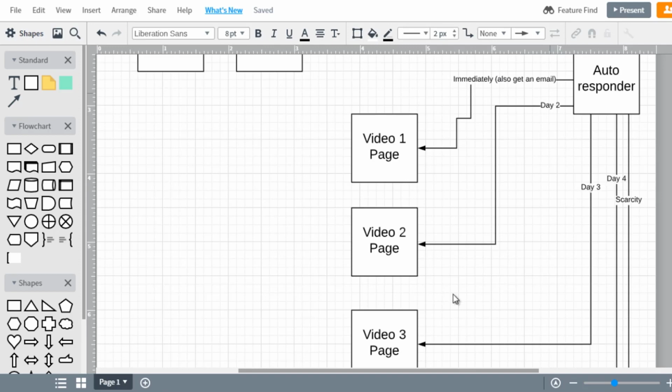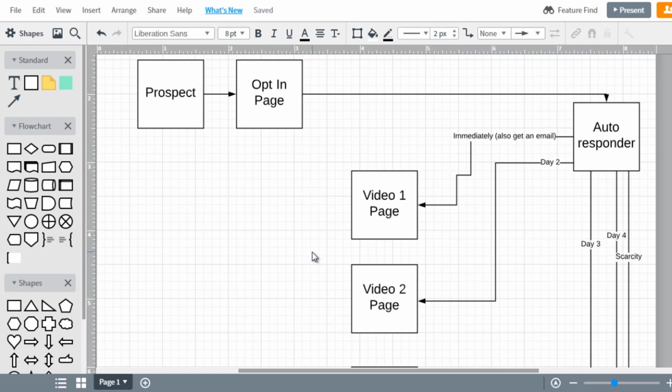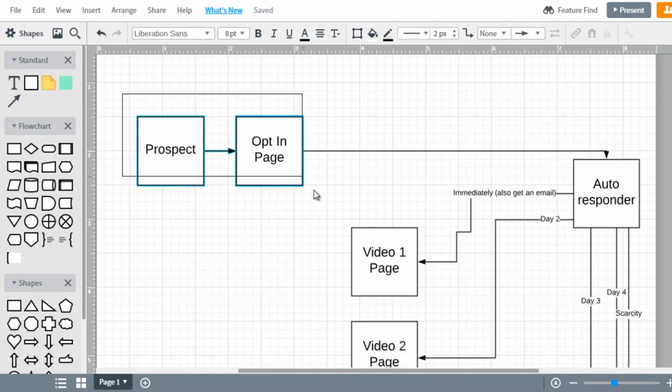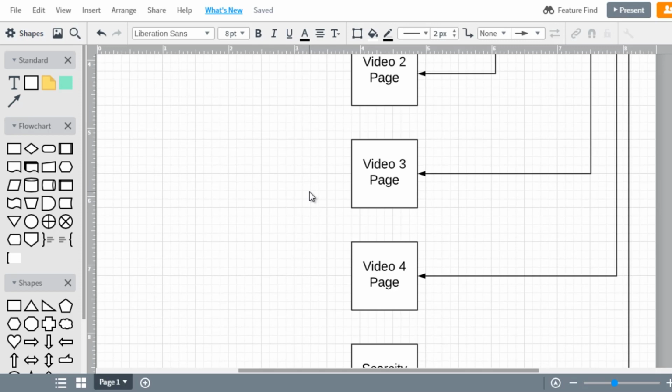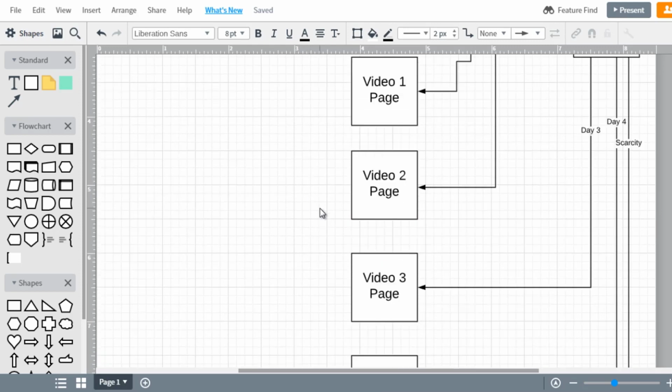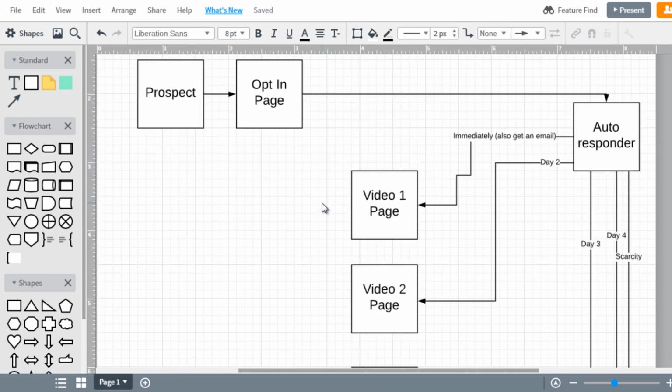The reason why it is so crucial to have a visual map in front of you is because a lot of times you'll get to this point and you'll think, okay, I've added them. What do I do next? And as easy as it sounds, especially this part here, it can get complex later on because there are so many moving pieces of the puzzle. So I hope you enjoyed the basics of the mind map of the marketing evergreen funnel. With that said, let's move on to the next video and talk about a quick overview of the 4 videos.